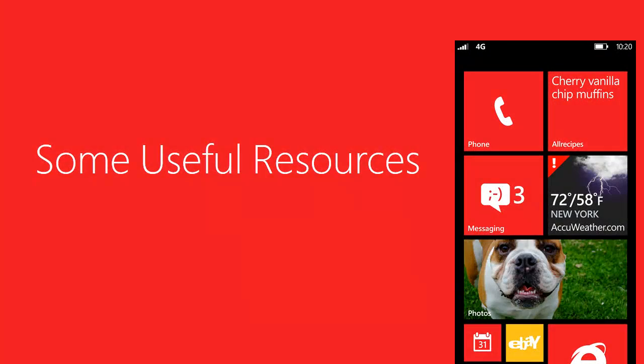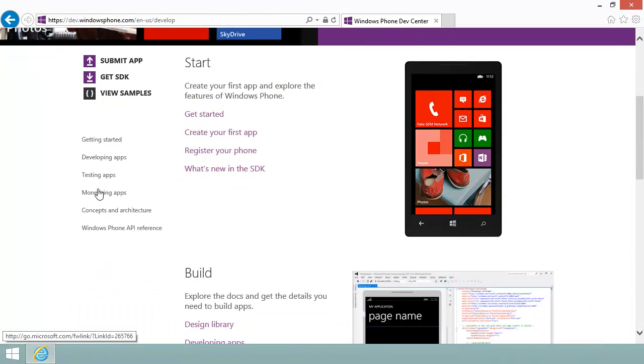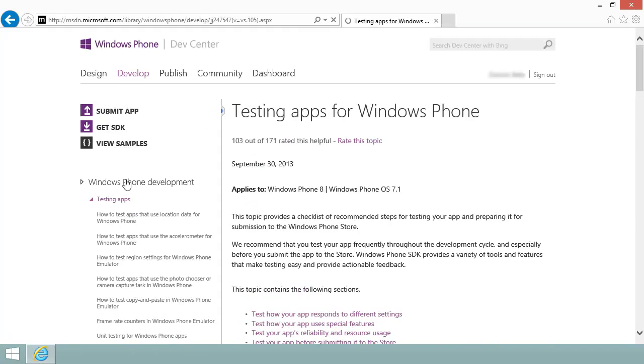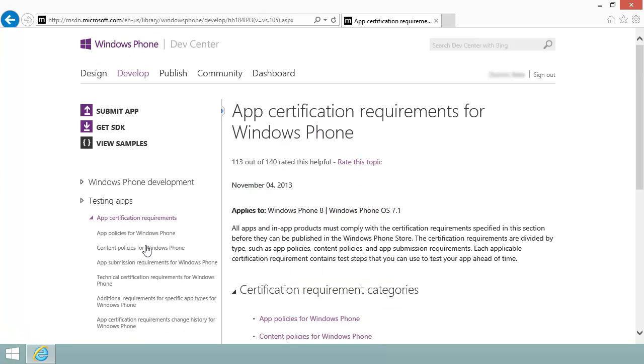Before I get started, I want to highlight a couple of resources that you'll find useful when you come to publish your own app. When you submit your app for publication, it must be certified before it can appear in the store. On this page, you can review the detailed certification requirements that all apps published in the store must meet.